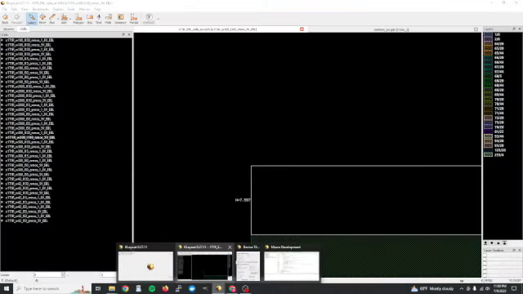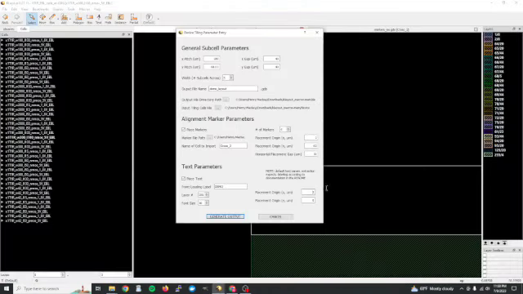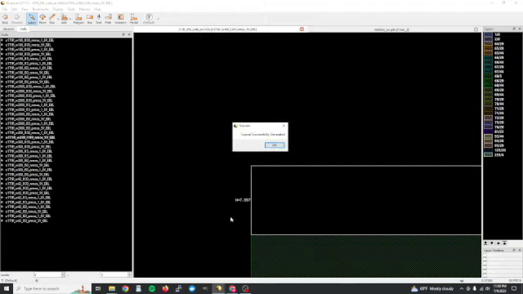Oops, sorry. Go back. 068.01. Okay, so that's everything we need, and now we're just going to generate our output. Okay, so we have a layout generated successfully, and now we can go open it up and see what we have.